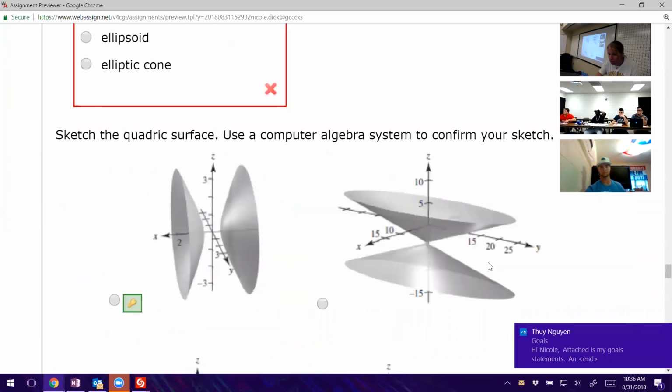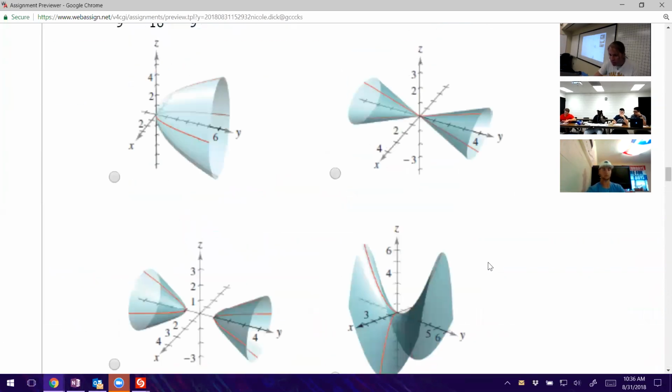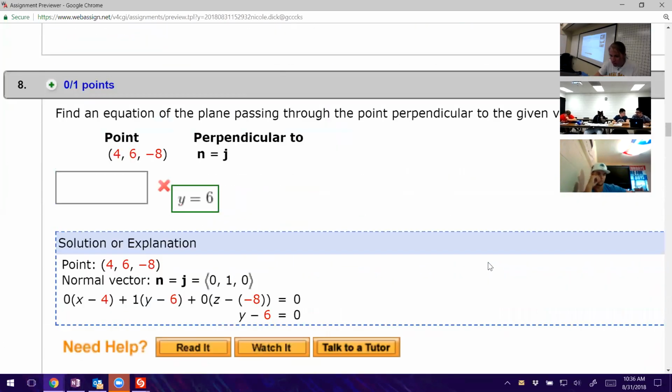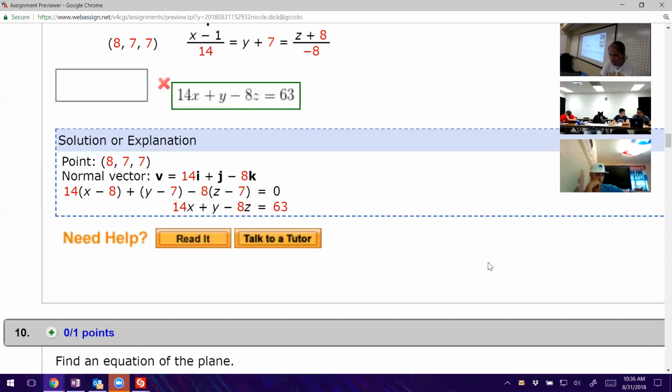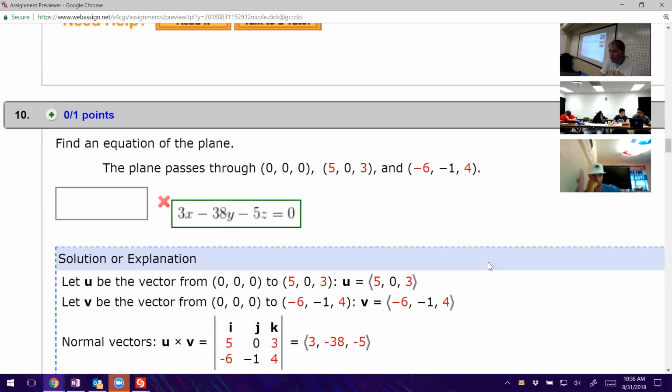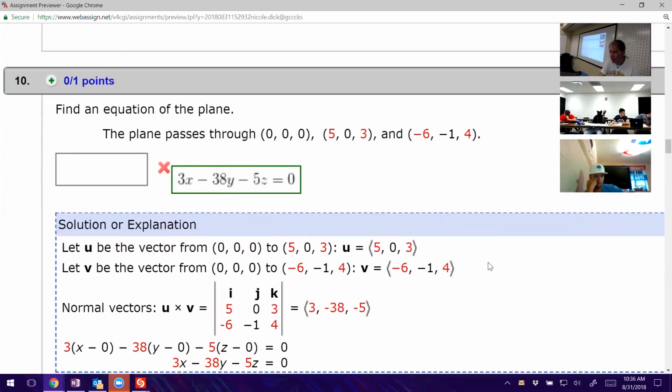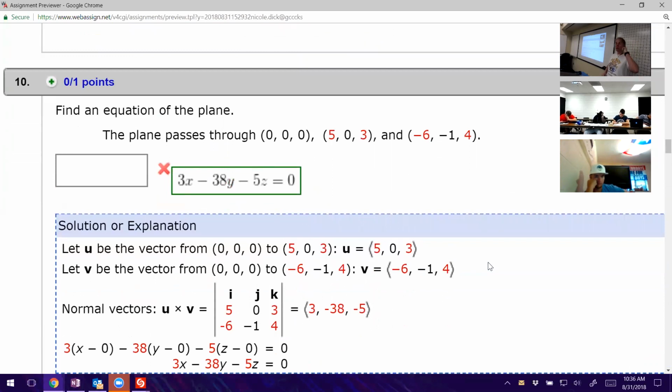Okay, number 10, you say, Edwin? Yeah, number 10, I'm getting it wrong. I don't know why. I don't know if my algebra is wrong. I did a cross product and I had an equation, but they told me it's still wrong. This is the one you sent me a picture of, isn't it? Yeah. I just remember you said that. I never replied back. I will take a look at your picture and see if I can figure out what's going on there. I'm sorry. I read the email and then it got left. So I'll look at that after class and get back to you on that one. Okay, thank you.